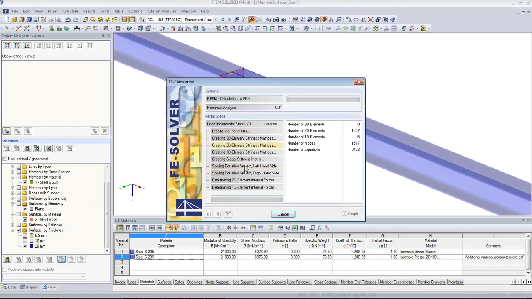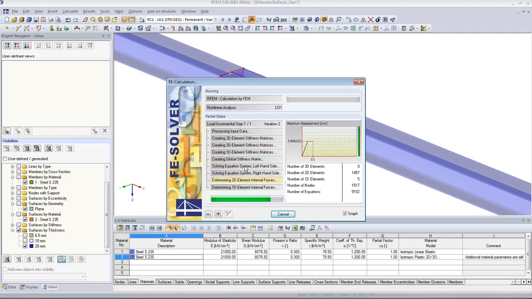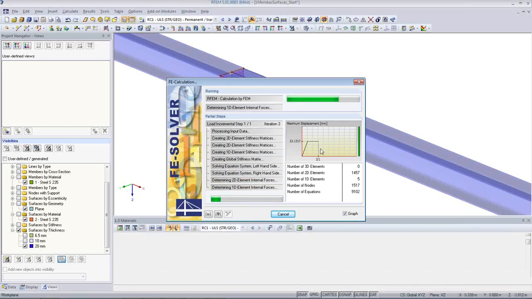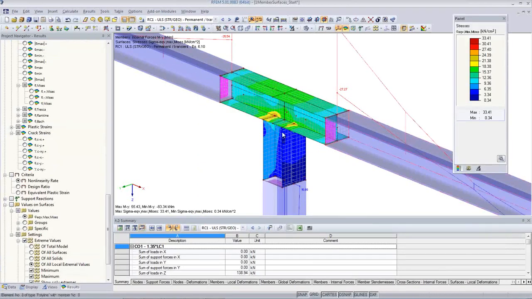Now we do a plastic analysis, so there will be a few more iterations. You can follow the iteration process and see how many iterations there are. It's all also in a log file, so you can see in the printout report whether you reached convergence or not, and how many iterations have been done. You can also see a small diagram that shows you if there is some problem: is it moving away, is it converging or not? Everything can be recorded and printed afterwards.